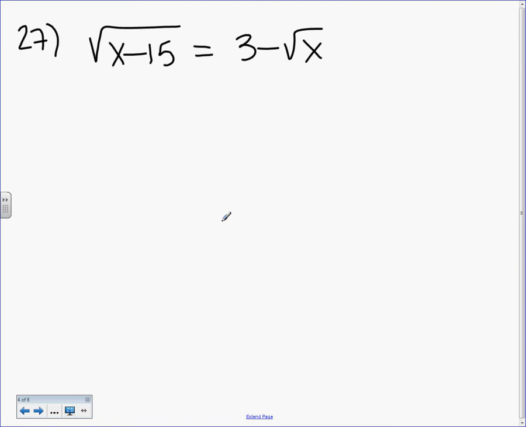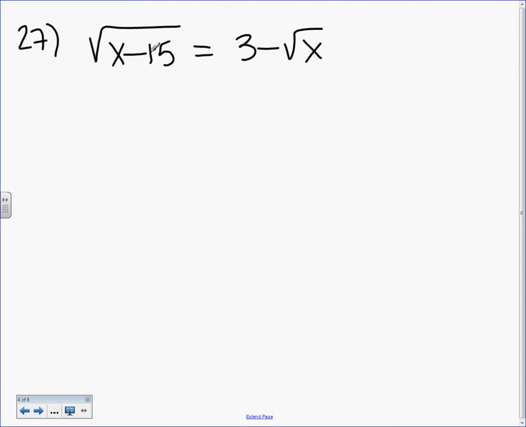So on this one, again, your goal is to get whatever root alone. I don't really have a choice here. Yeah, this one's alone, but this one's not, right? So that 3's in the way. Well, if I move the 3 over, it's in his way. Does that make sense to you? Either way, the 3's in somebody's way. So I don't have a choice. I just have to square the way that it is.